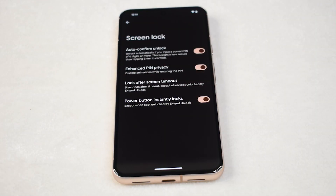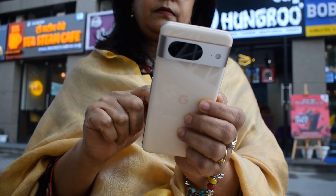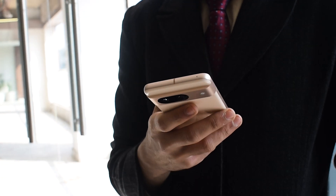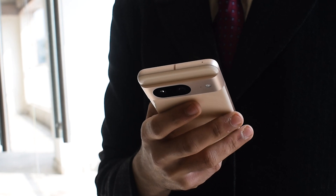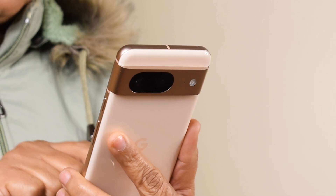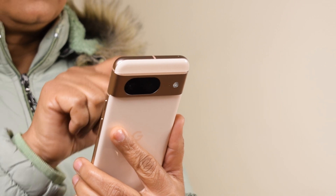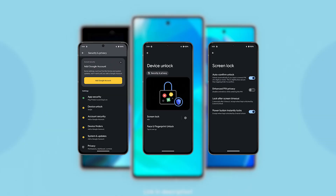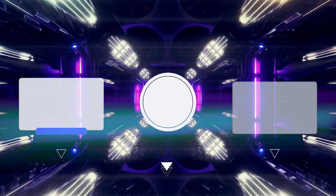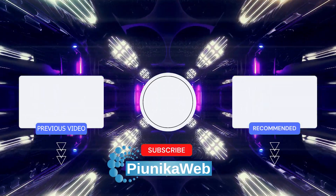Here you go. I've guided you through the process of enabling Pixel's Auto Confirm Unlock functionality. That said, the ideal unlocking experience is a personal one. It's about finding the balance between security and convenience, the rhythm that best suits your digital life. So Pixel users, fear not. Although that additional tap may seem burdensome, it serves as evidence of Google's steadfast dedication to ensuring your digital safety. However, now you can choose to enable Auto Confirm Unlock or maintain the current settings. We have more such videos on our YouTube channel, so be sure to check them out and follow us for more.